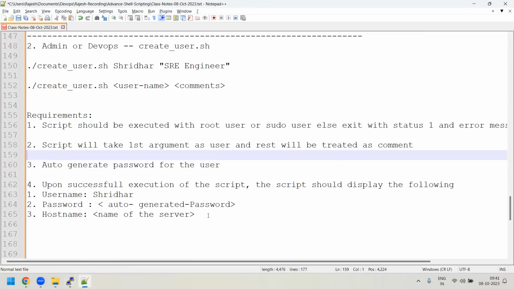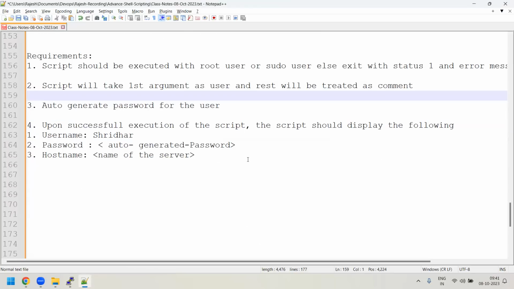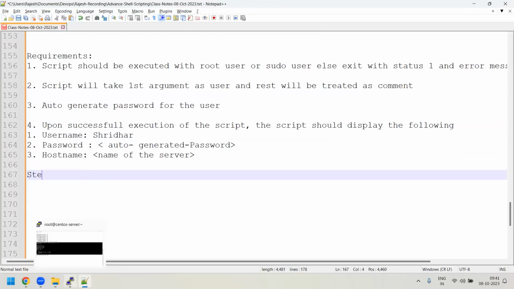Now, after doing this, what are the steps you need to follow? Steps to follow. Guys, I might not be doing the same thing for every script execution. I'm only telling you for this one now. For only one or two examples I'll show you. For all the intermediate or advanced scripts, I will directly start writing the script. I will not say I will write the requirement, then I will write the steps. No, I will not do all those things.